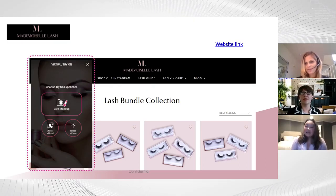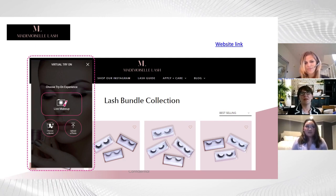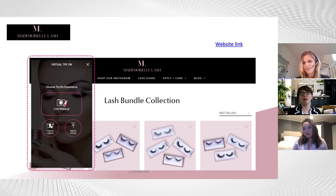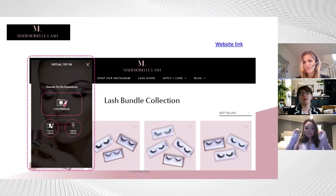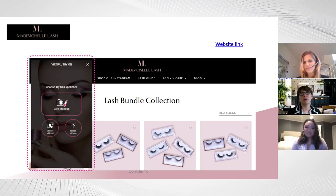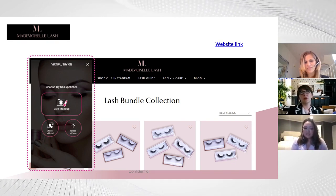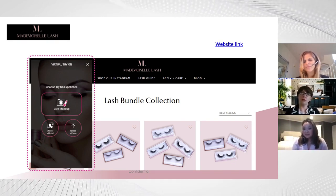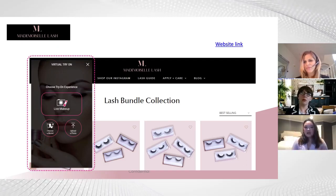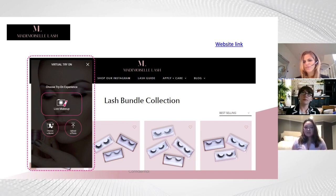Yes, actually. I definitely wanted to try out YouCam first with the lashes. We do have plans to expand the brand out, basically starting with the lashes and then expanding through the whole face. I'd like to be able to use it for things like liner. We're coming out with a new adhesive liner, so I'd like to add that so people can see how it looks when you have a liner on with the lashes. And then, going into eyebrows and eyeshadows, gradually I see that happening.